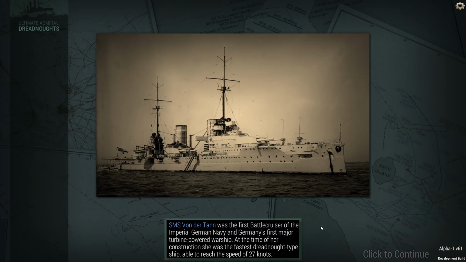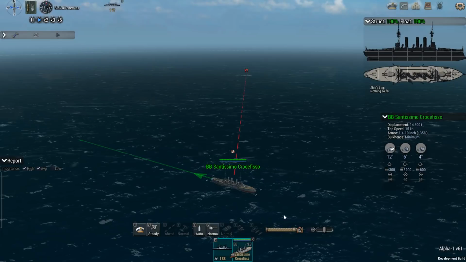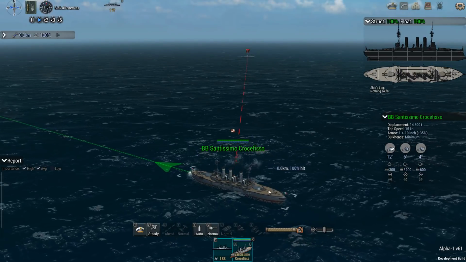The Von der Tann was the first battlecruiser of the Imperial German Navy and Germany's first major turbine-powered warship.